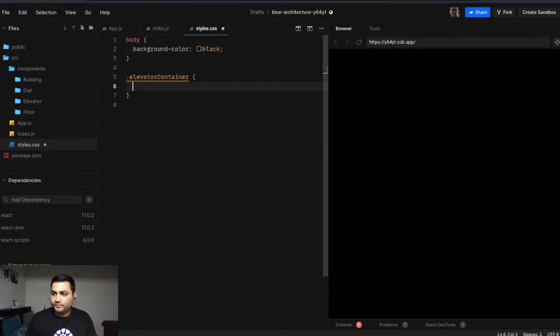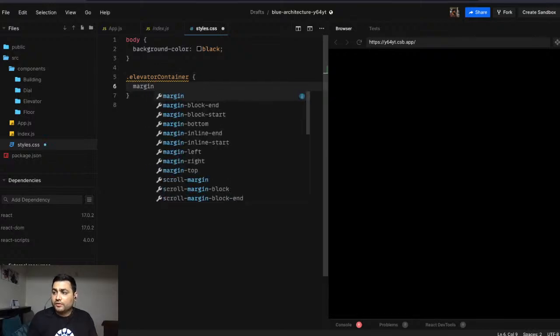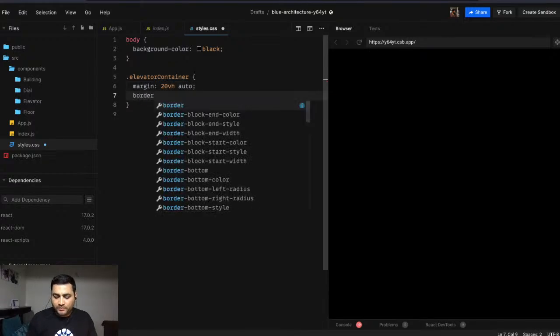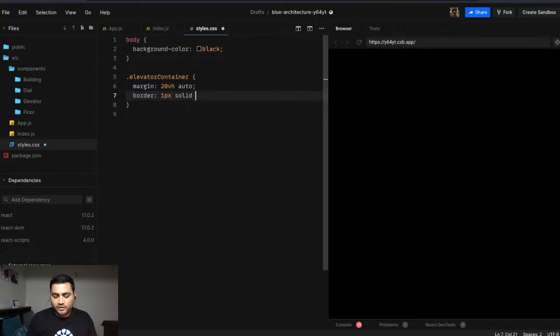Okay, now give it a margin of top and bottom, let's say 20 VH, and a border. Let's get a border of probably 10 pixels solid blue. This is not the blue we want.